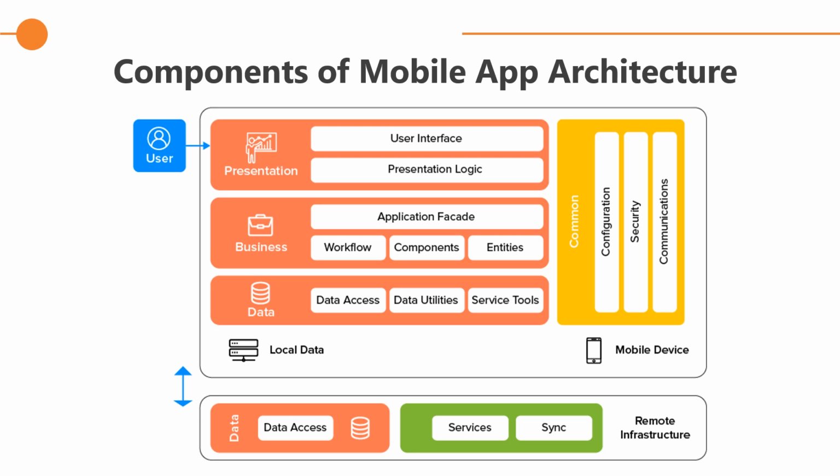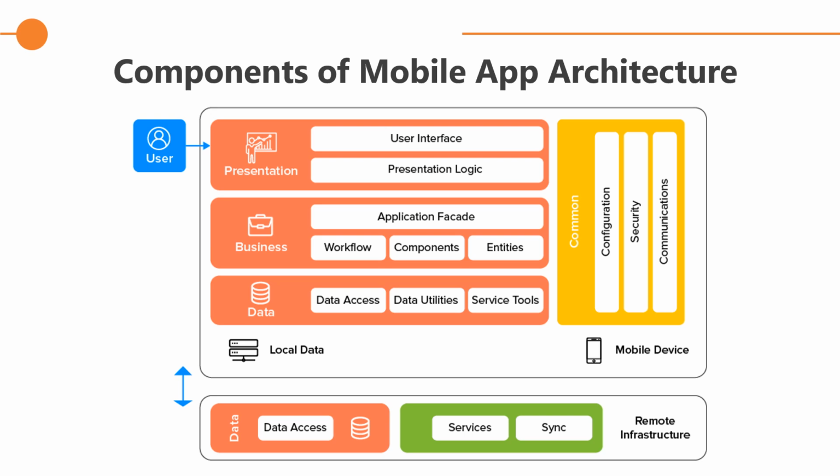So again, going back to our example of our weather app, say the weather app is going to retrieve the temperature data maybe from an API, and then format it through the business logic layer before displaying it in the presentation layer. So that's how it all works together.